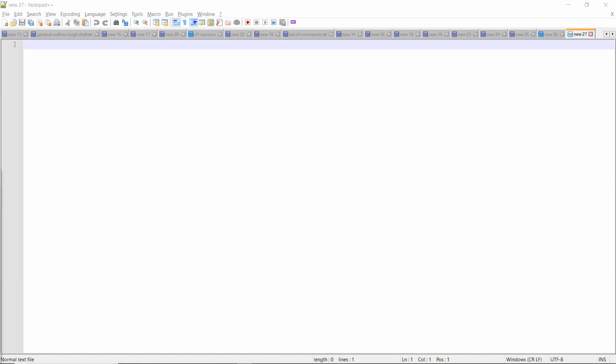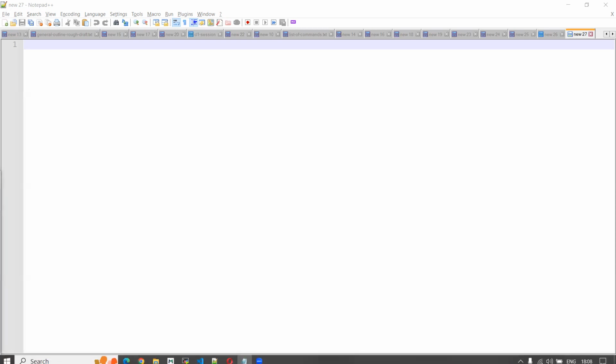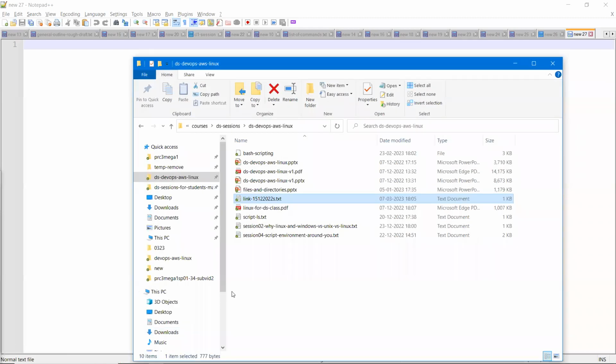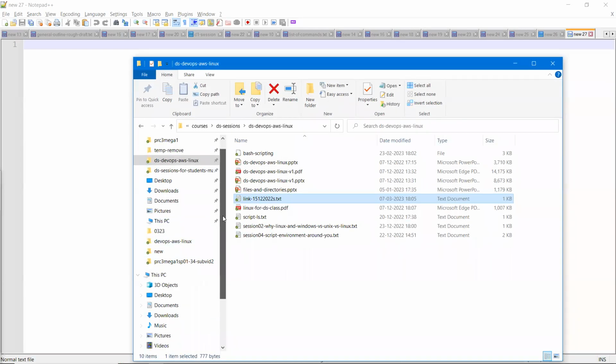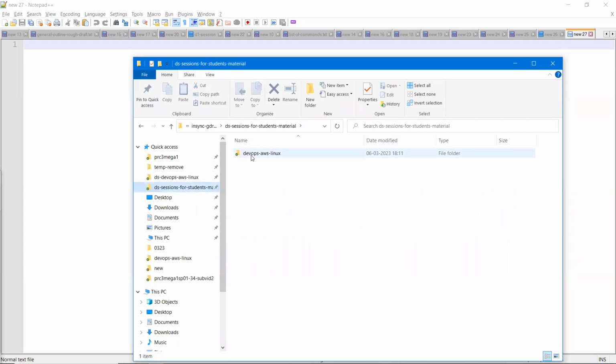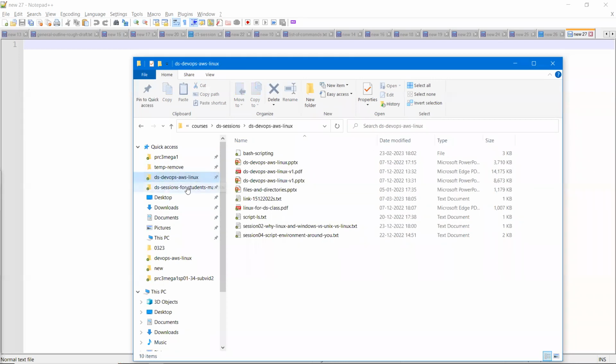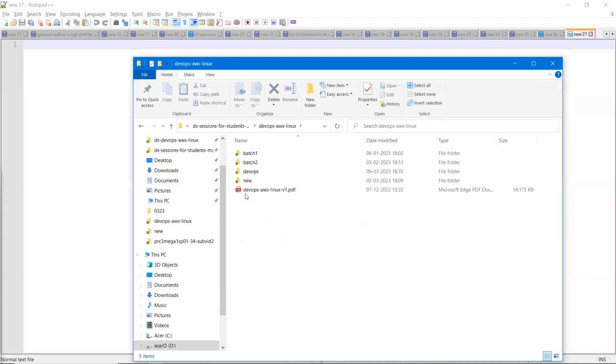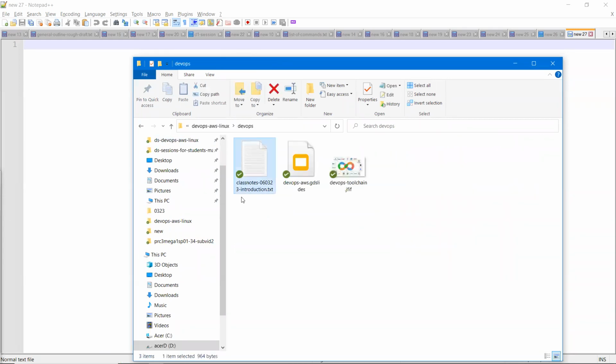I'm going to open the notes from one of those locations. That's a G drive. That G drive is linked to my laptop here. So we have started our notes in DevOps yesterday, and this is our notes.